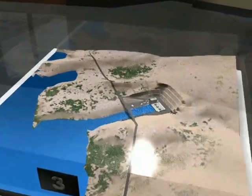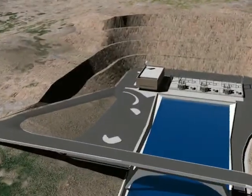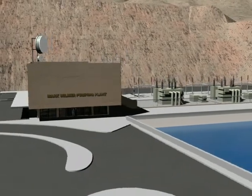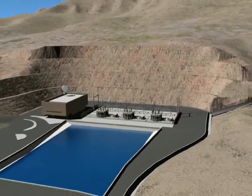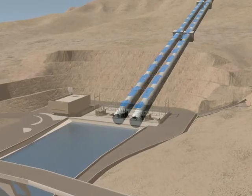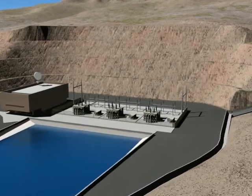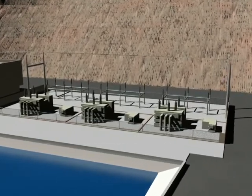We begin our water journey here at Station 3. The Mark Wilmer Pumping Plant sits on the Bill Williams River, just upstream of its confluence with the Colorado River, near the Arizona-California border. On holiday weekends, people swarm to this little town to relax on the banks of the Colorado and play in the shadow of the London Bridge. But long after the parties are over, Mark Wilmer Pumping Plant labors on, lifting water 824 feet up from the lake to the top of Buckskin Mountain. In one year, the six 60,000 horsepower pumps at Mark Wilmer use almost 1,500 gigawatt-hours of energy.